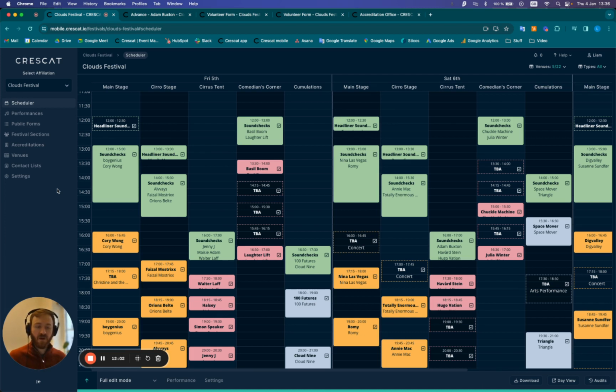So in this video, I have given you a brief overview of the key functionalities within Crescat Festival. And as I'm sure you'll agree, there's a lot that you can do here in planning your festival or conference or large event. We have built a lot of great functionality into the system while allowing you to customize it to suit your workflows and processes. Using Crescat Festival can save you time and money when you're planning your next festival, help you avoid costly mistakes, and work more collaboratively with your team.